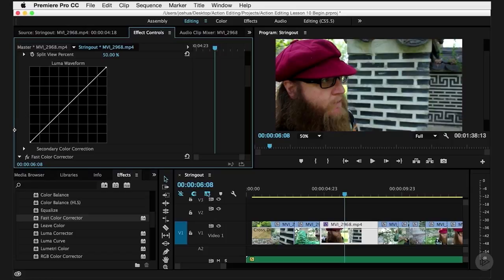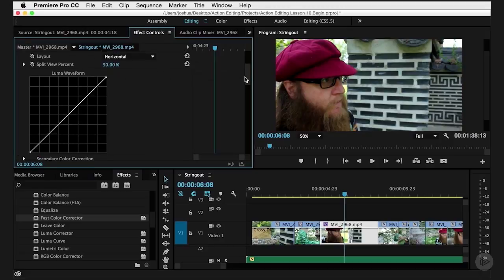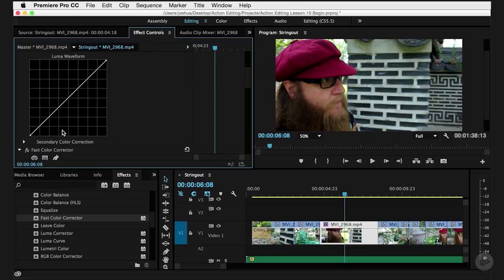Basically, the way the Luma curve works is in a normal image, this dot right here is black. This dot right here is white, and it's a straight line between black and white. That's the way the contrast is read. That's the way the brightness of the different levels are. So what I like to do is change that relationship a little bit. And this is, like I said, what I do for every single shot that I edit. Go about a third of the way up, put a little keyframe. Go about a third of the way this way, put a little keyframe.